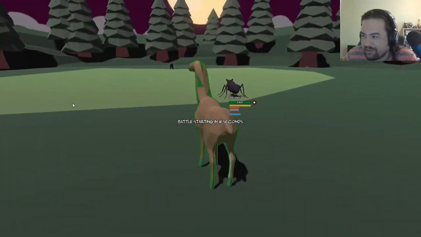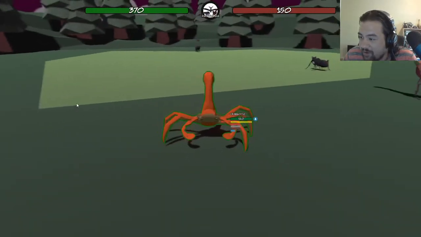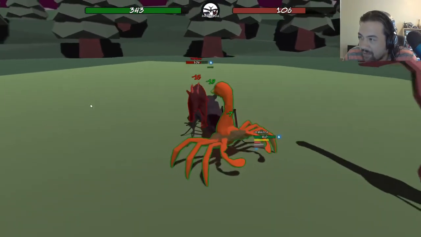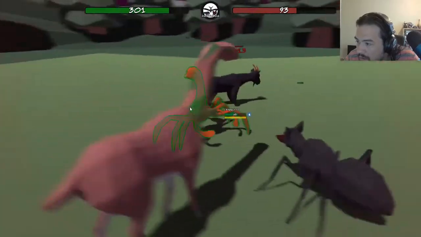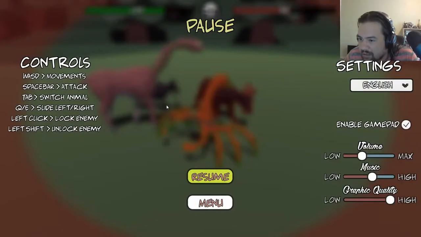Let's be arrogant. Hey, Chris. Let's see how our wax wings do. Playing as our... The old crab goose. What is that thing? Type of panther goat? How do you lock on? Left click. Lock enemy. Left shift up.